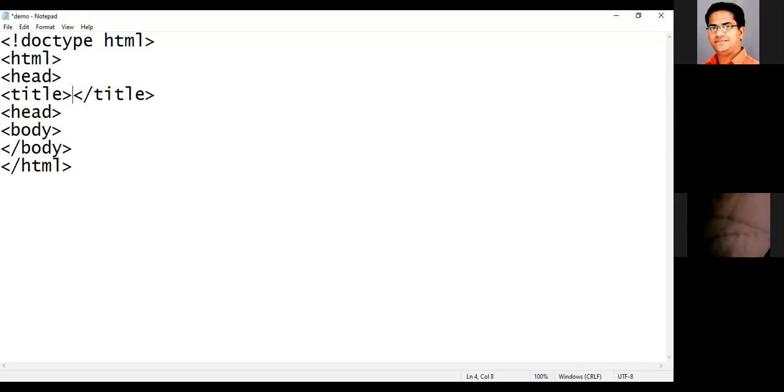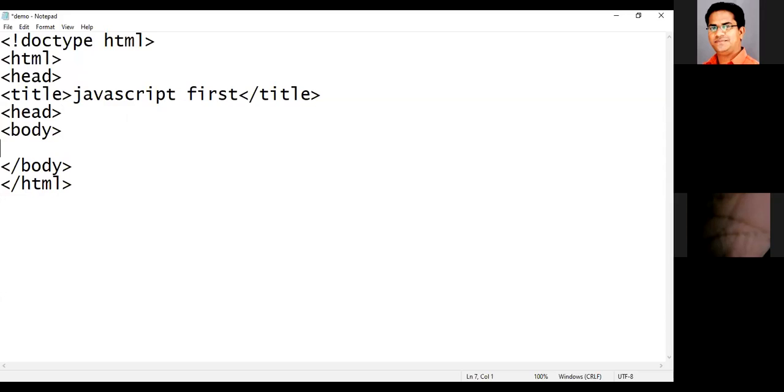Here we are going to write the title, JavaScript first program. See here, I'm going to write a first program in JavaScript, so I'm writing here JavaScript first. Here is the body tag. Inside the body tag, I'm going to write a JavaScript program.